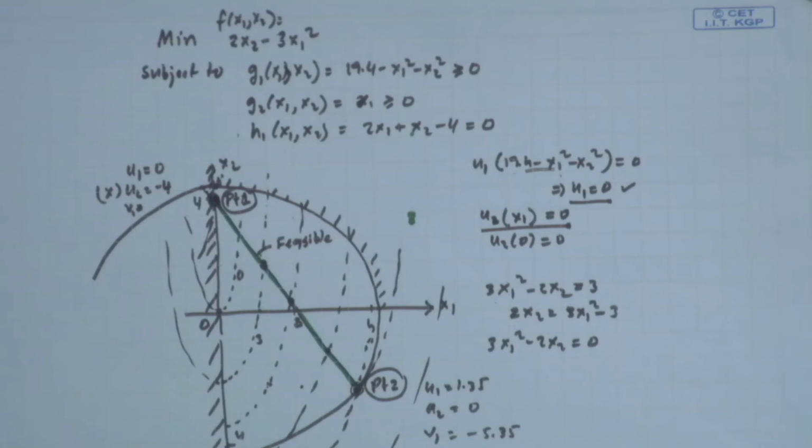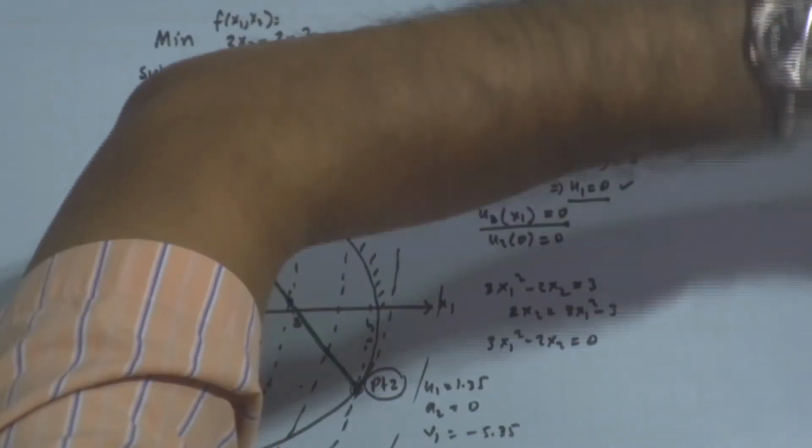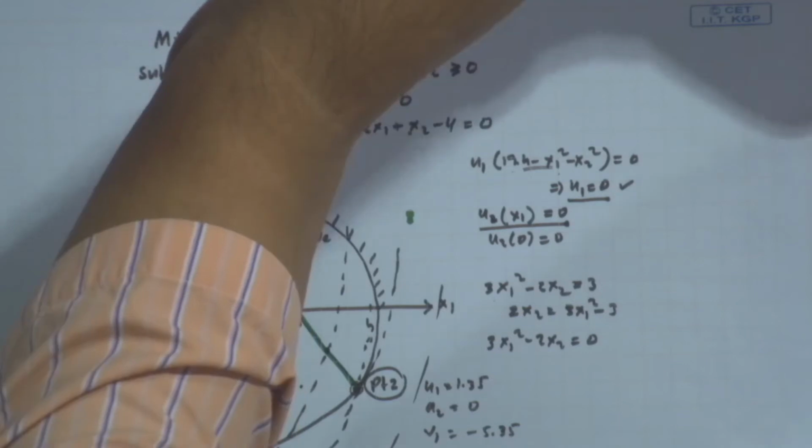But what you could do is some sensitivity analysis now. You can say, what if I change this circle from 19.4 to say 25, increase it to 25? Then how much will be the change in my function value? You can compute that. Or I can change the equality constraint from minus 4 to minus 5. Is that what you are talking about in the B part, sir? Yeah, solve the B part then.